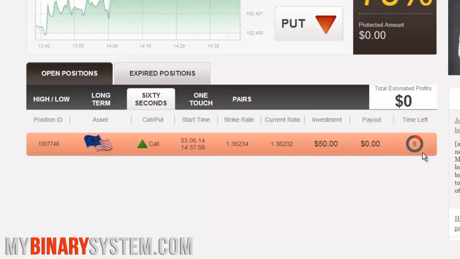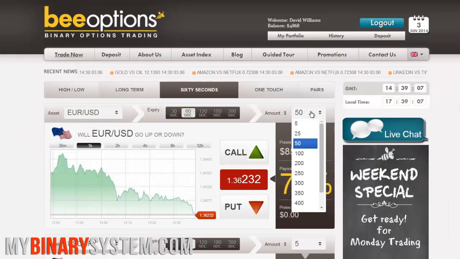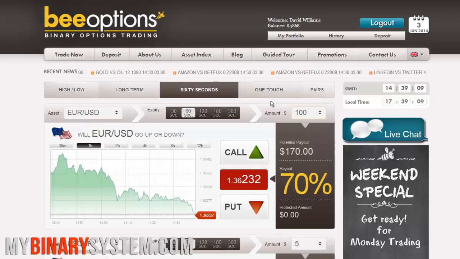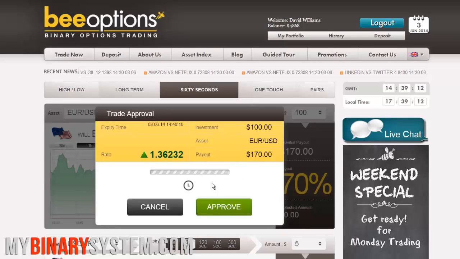Basically, what you'll want to do if this trade doesn't come in is go for a $150 trade. Now, the tricky part is that they don't have this amount available as a default, so I'm going to need to work around it. What I need to do is quickly go for a $100 trade, and then very quickly, like immediately after that, I need to go for another trade, this one for $50. And I need to do this as soon as possible so that both trades will expire almost simultaneously.